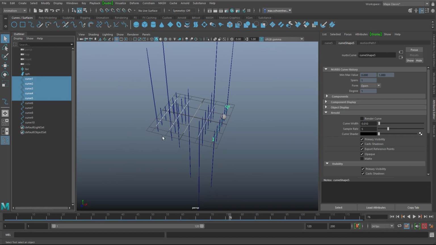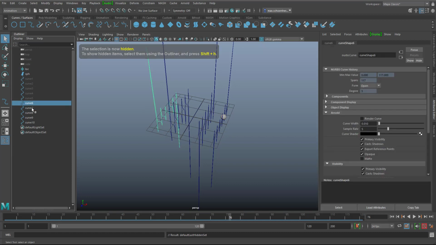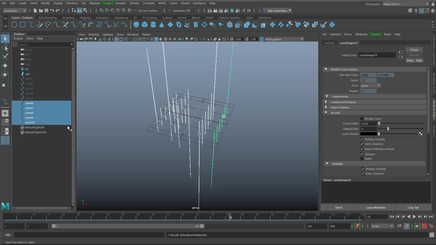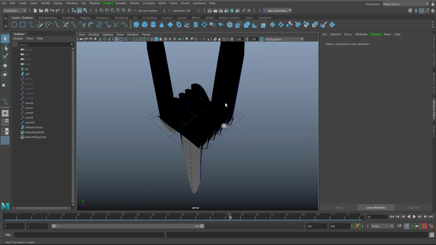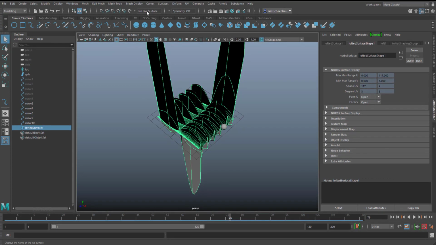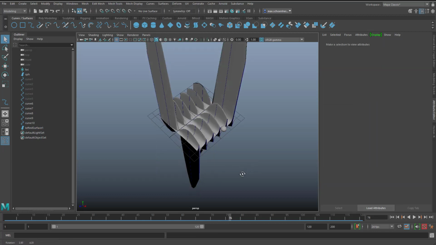Now we have interesting new curves, so we can hide these, and we select these, and we create a loft. And we can reverse the surface, so we go to modeling and surfaces and reverse the direction.